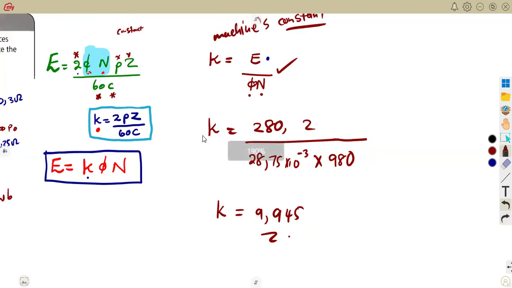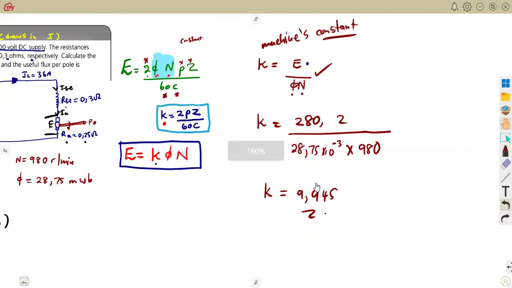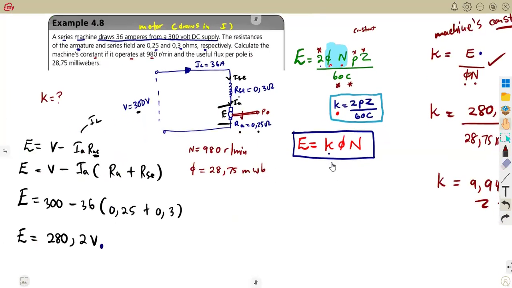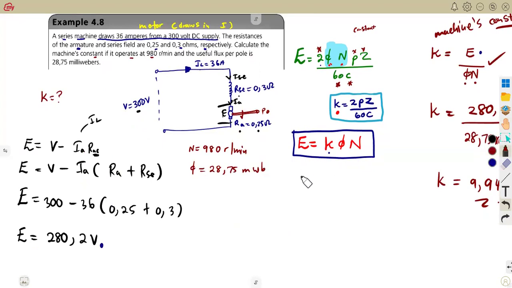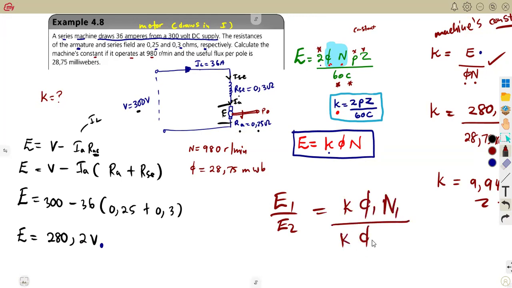these equations. And with this information, they can even give you for two conditions where you are given maybe E1 and you're also given N1 and maybe flux. They want you to form, you can even form an equation from that because it will be E1 over E2 is equal to K flux 1 N1 over K flux 2 N2, like this, speed. So at the end, this can cancel and you ended up with this equation, which you can use in your formulations or calculations that you are having later on.